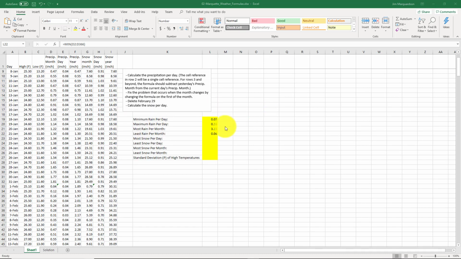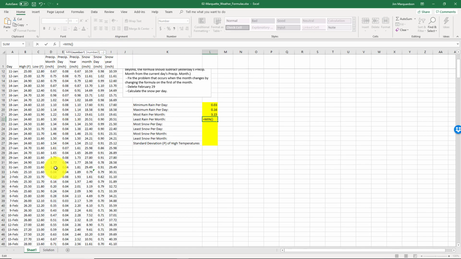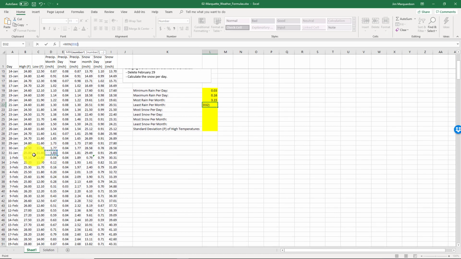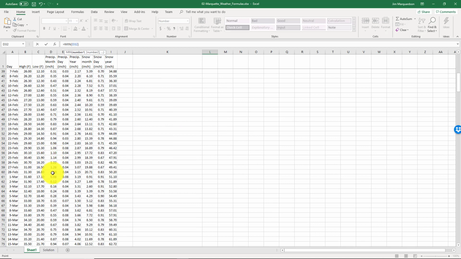So what's the problem with this function? We know that no month has a true minimum of 0.04. In reality, we want to look at the last day of the month. So this is not going to be our actual range. So what's our min function going to take? Well, really we want to look at the last day of the month. So I'm going to go to January 31st, February 28th, all in column D, because it's the totals that I really care about.